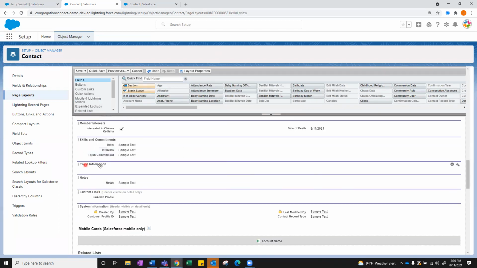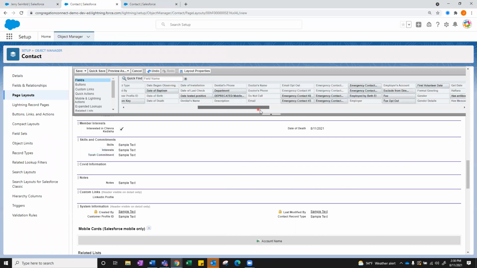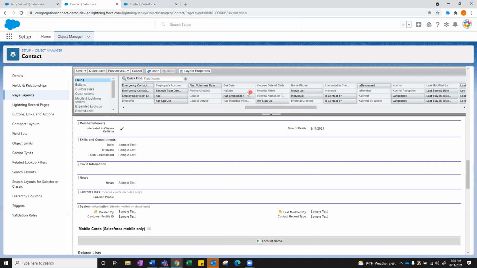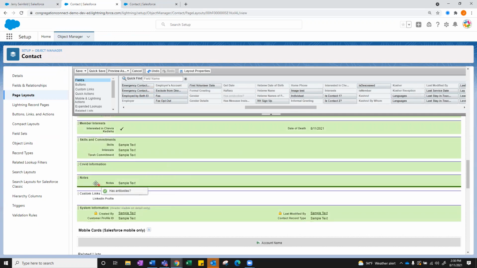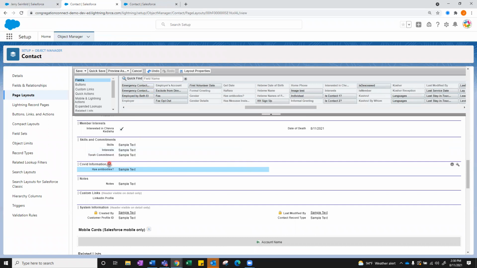And there's my new column. And I can click and add these fields that I'd like to use back in there. So has antibodies, etc. I can click and drag these into my new COVID information field here. So that is how I add fields and change page layouts in Congregation Connect.